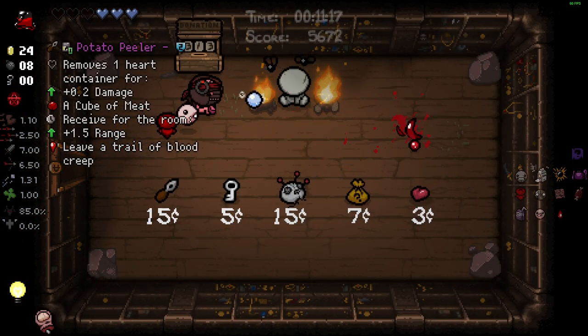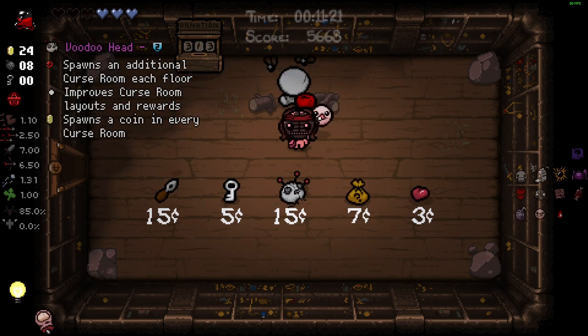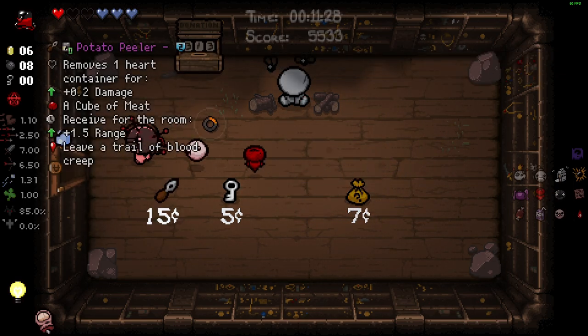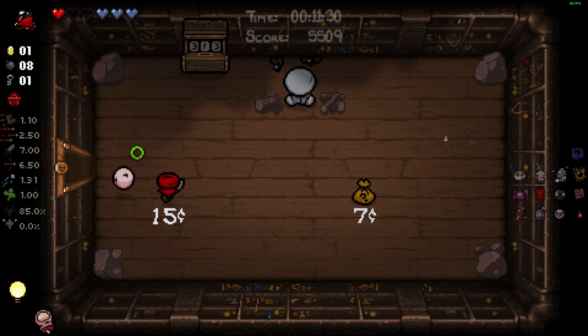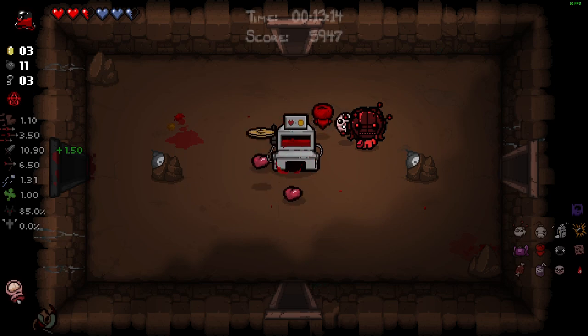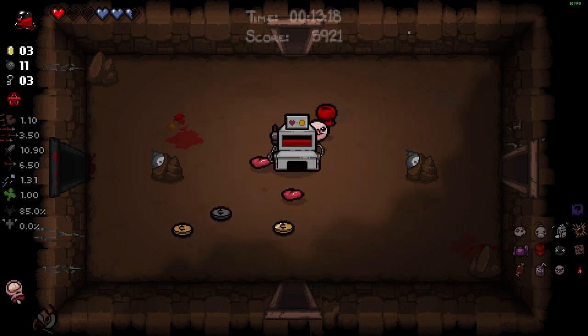Potato Peeler? No, because it takes away containers. I'm going to get additional curse from each floor. Sure. Also grab this, and the key, because I need it. I feel like playing this is better, because this can also eventually pay out with an item. Let's do this. We have the hearts for this anyway.